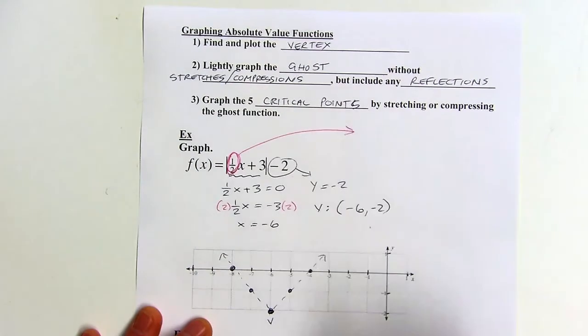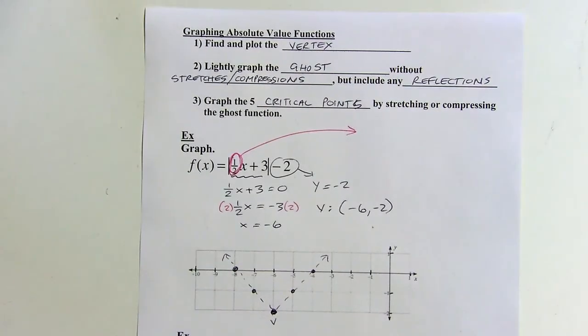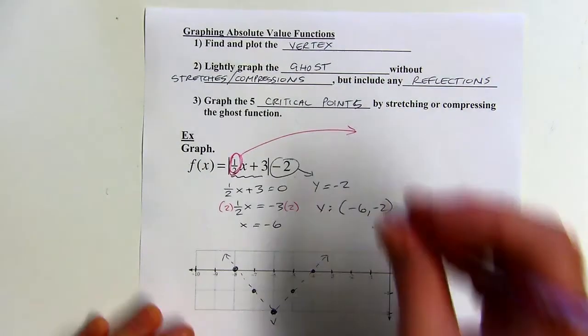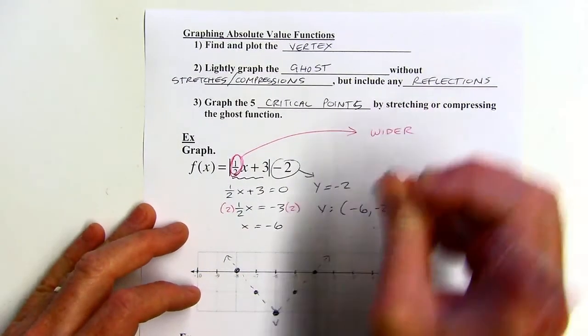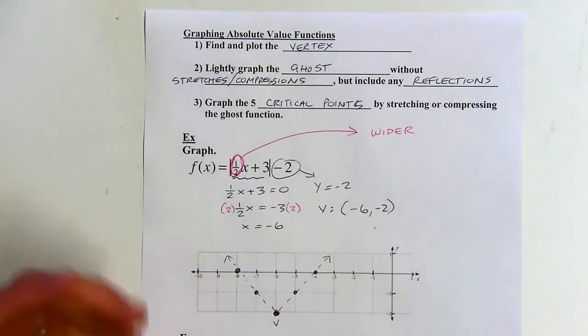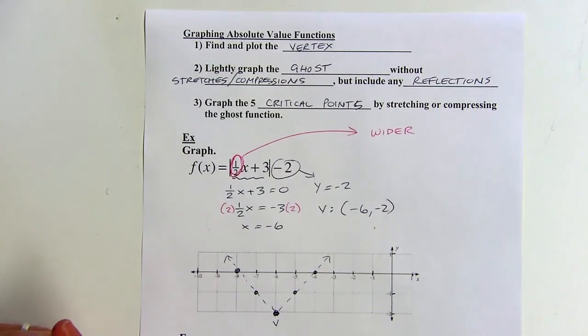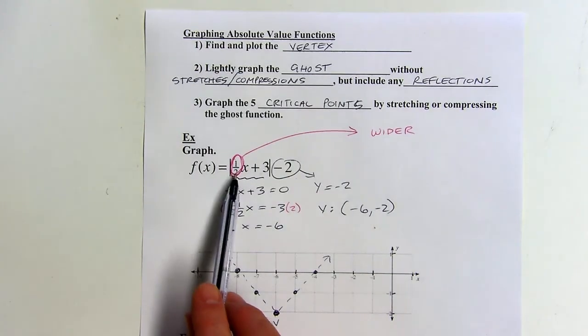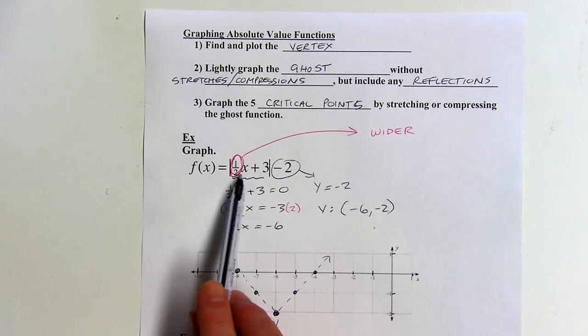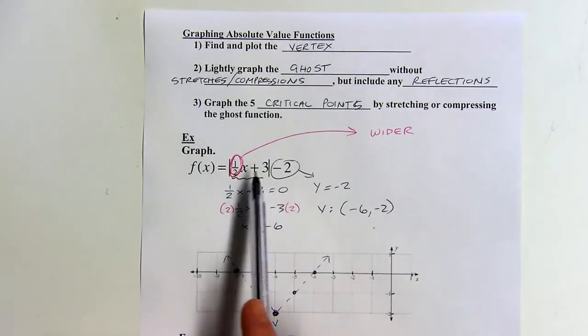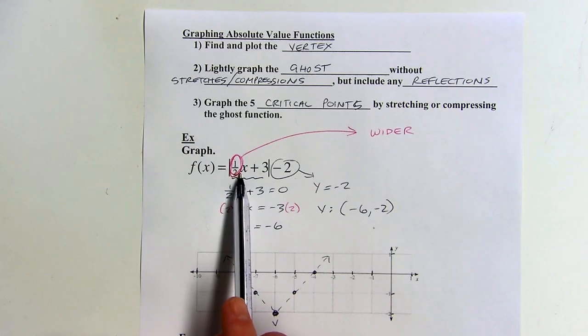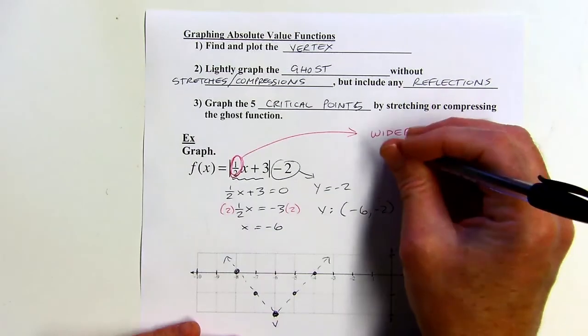So first thing I like to think with this is, well, would that give me a wider or a narrower V? Okay, and since it's a number less than 1, it's going to be wider, so that's good to know. Now, it's not a technical term. We still have to figure out, well, do we have a horizontal or vertical stretch or compression? So the next thing I'm going to look at is whether it's horizontal or vertical. Now, the 1/2 is touching the x. It's multiplying the x directly. The x-axis is the horizontal axis, so that's how I remember, well, if that a value is inside, then it's going to be a horizontal change.